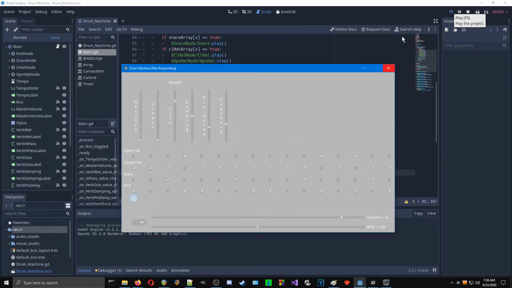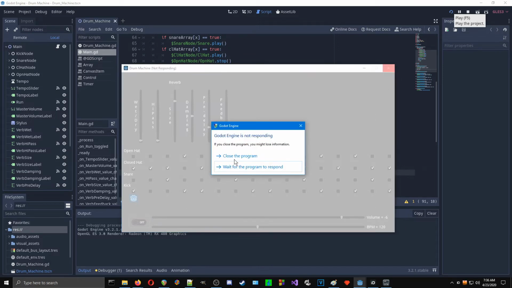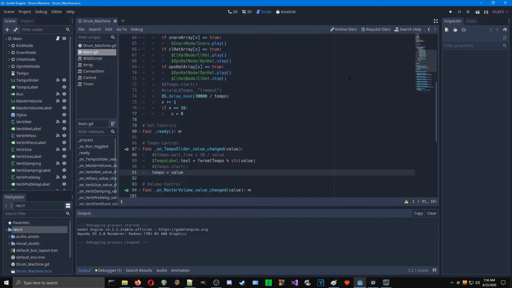And it sounds solid. It's very, very solid. But it instantly breaks the program. So basically what we're dealing with here, and just to show you, I'll set a few different tempos. So 200, which is pretty fast.